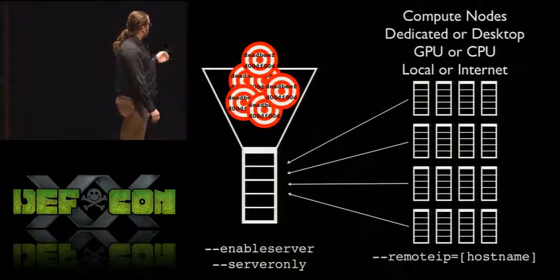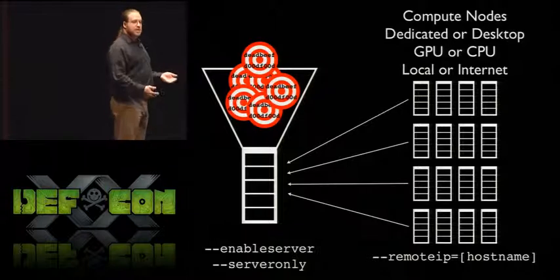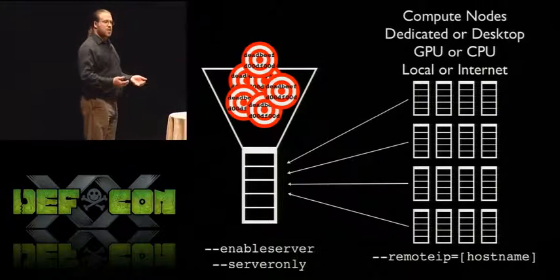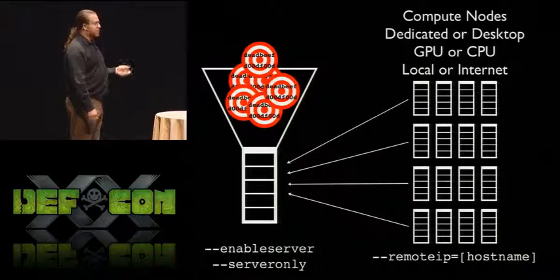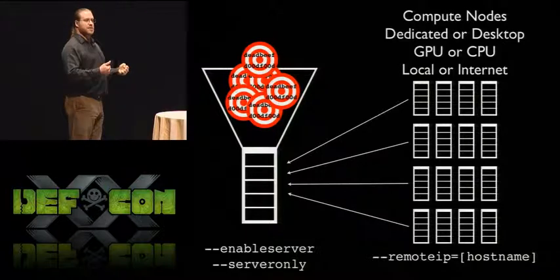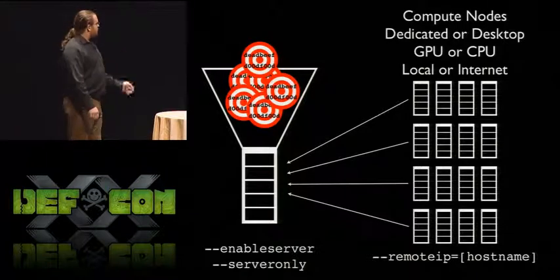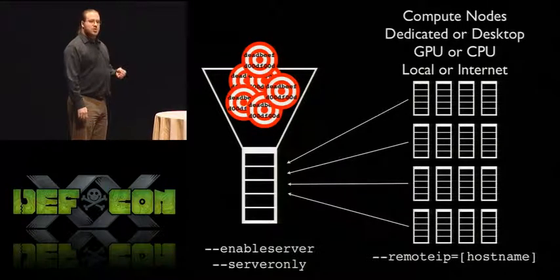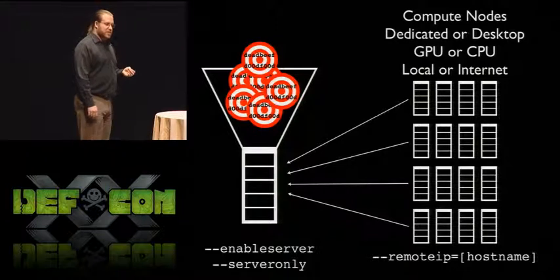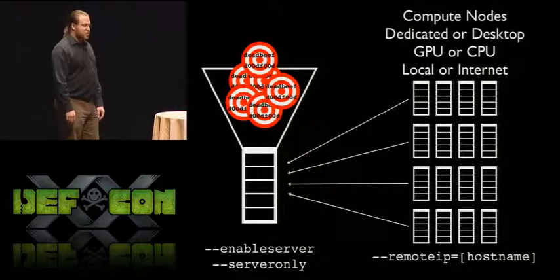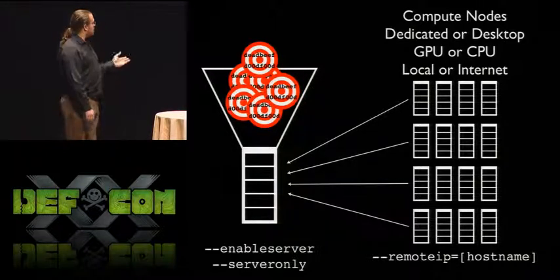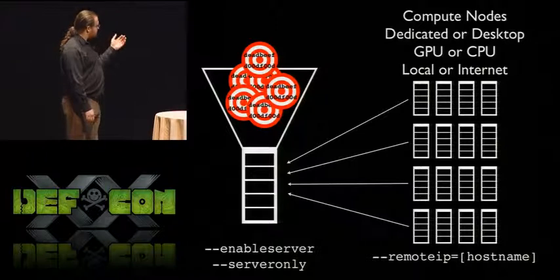Now, a lot of people will run some sort of an attack for a while and then look at the results and go, you know, I want to try something different. And so they'll turn the server off and restart it. In earlier iterations, this caused the clients to terminate because they went, aha, the server's done. This is a problem if you have a lot of clients scattered about. So the behavior of the clients at this point is to simply sit and wait. If the server's not there, they'll just wait for it in a sleep loop. And when the server shows up, they'll connect, do the work, and if the server shuts down, they shut down.